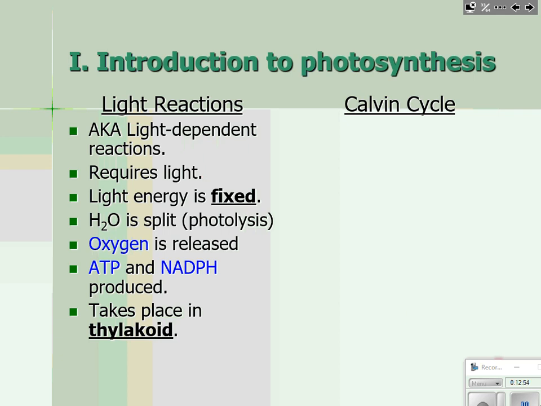And there's a very good reason why it's called light-dependent, because as you see, it requires light. This is a series of chemical reactions that must have light as an energy source, and they cannot occur in darkness. Now, this is an interesting phrase. It says light energy is fixed during the light reactions. Well, normally when you hear the word fix, it implies that something is broken and it's being repaired. Of course, that's not what it means in this context.